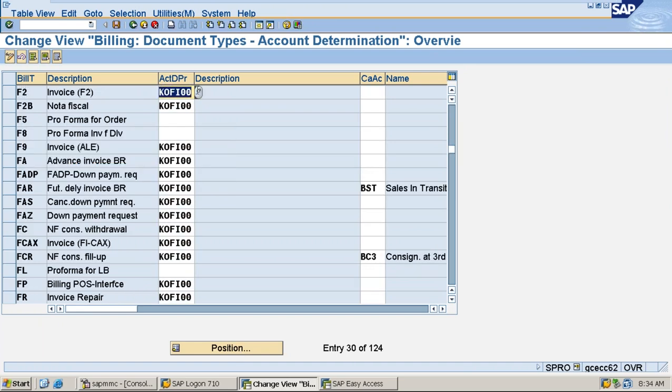From today you will be facing errors. Until now your process of creating order, delivery, invoice, credit memo, debit memo, everything is smooth, right? But from today you will be facing errors, because you will be disturbing standards. From today it starts. The system will say that billing is created, but the accounting document has not been released to accounting, as our system could not identify your determination procedure. If you go with standard F2 and KOFI, it's fine.